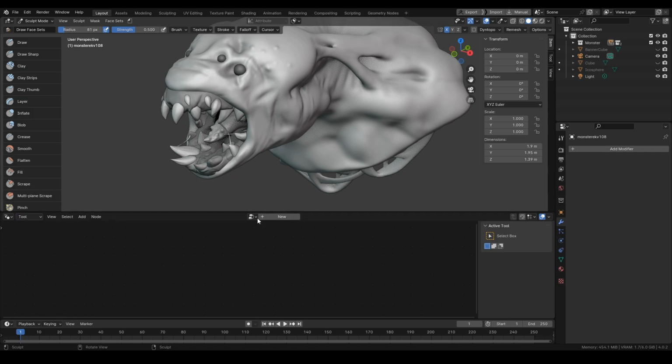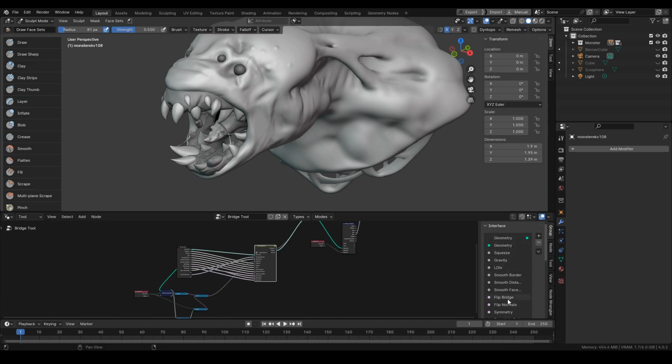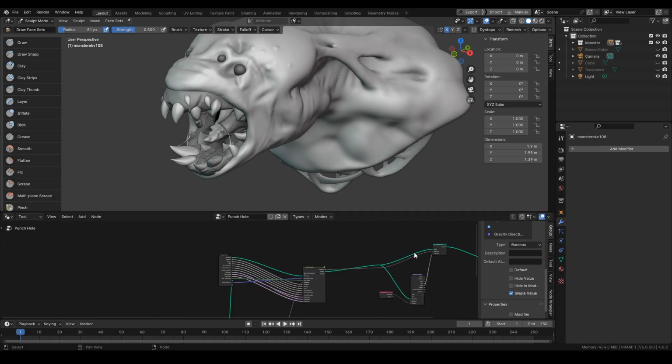And after using it, you will find bridge tool and punch hole in here, and we just need to find the symmetry setting and change the setting to be on by default. And let's do the same for the punch hole, not this one, the symmetry. And you can change in the same manner any of those settings in here.